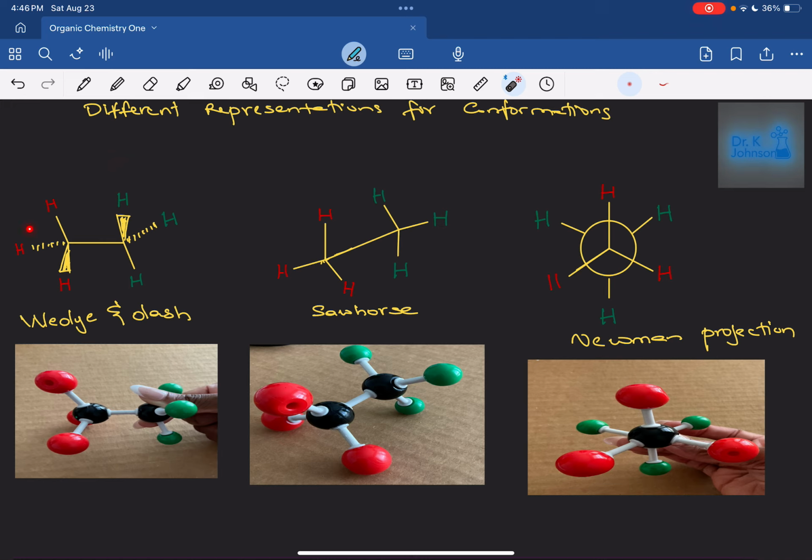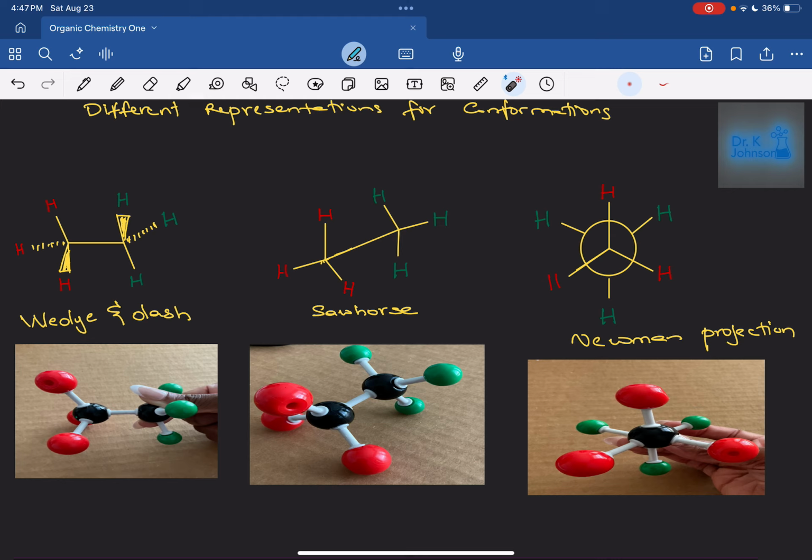We sometimes consider this 3D because of the wedge and dash line. I'm going to explain what these mean. So we have this structure, and I did the corresponding ball and stick, because I'm going to use both to explain. The sawhorse is supposed to represent that toy-looking thing that's made from board. That's what your sawhorse looks like. Then I'm going to use the sawhorse to show how to draw a Newman projection.